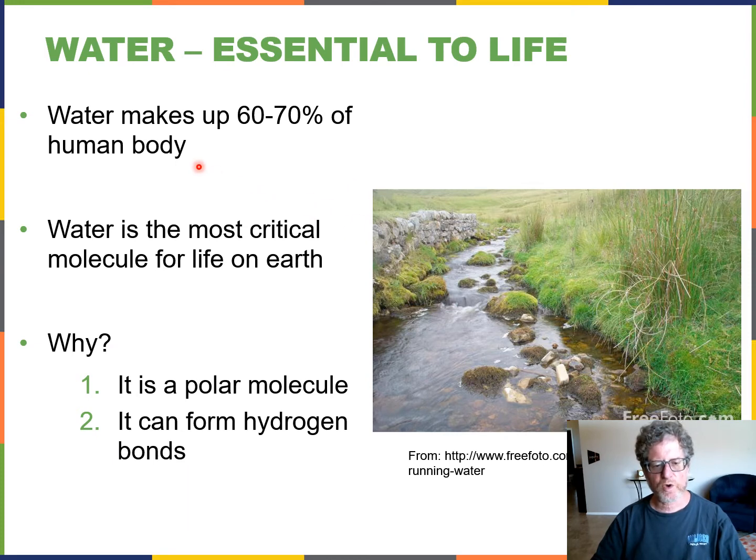So let's focus on water now. Water is the most critical molecule for life on Earth. When they go to other planets, the first thing they look at to see if there's life is they say, is there water? We can't imagine water not being there and life being present. Water is very central to life. Okay. Two things about water. It's a polar molecule. It has this charge imbalance in the covalent bonds. And as a result of these charge imbalances, it forms something called hydrogen bonds.